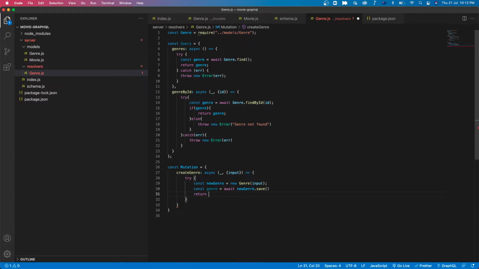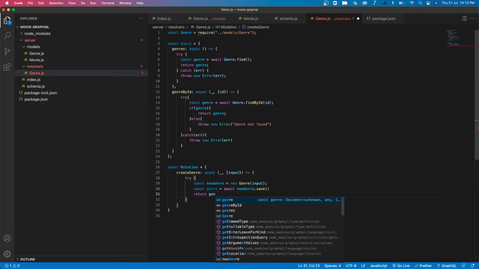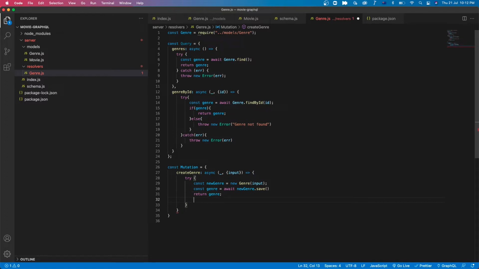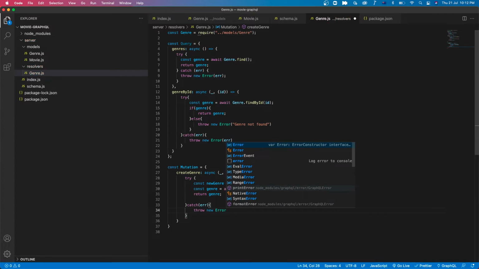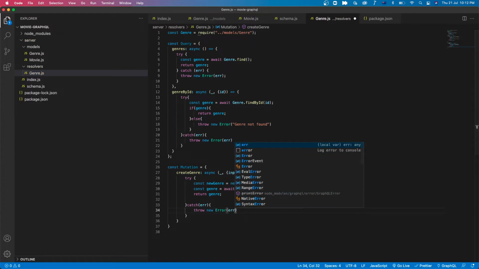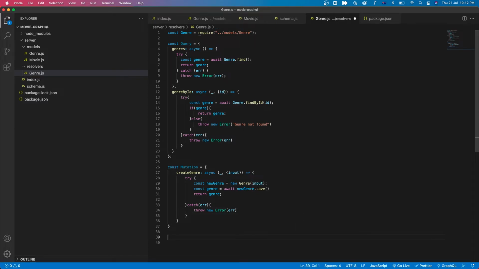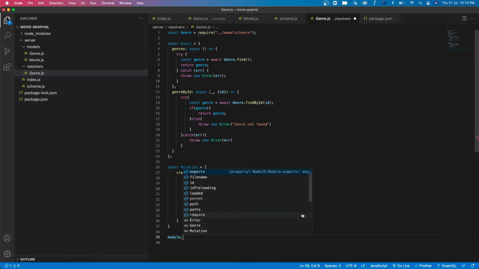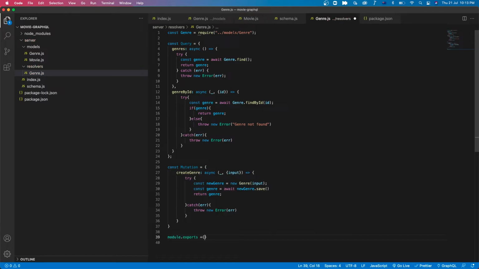And we return the chain. And we catch the error. And then we will throw new error. We will define the update and delete function later. We need to export query and mutation.